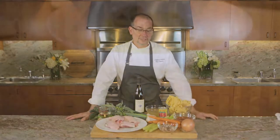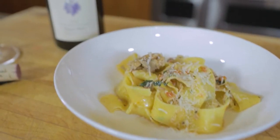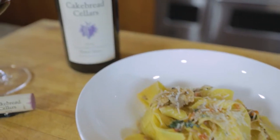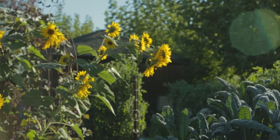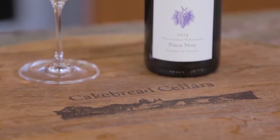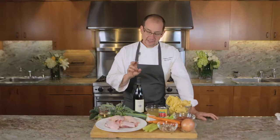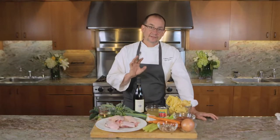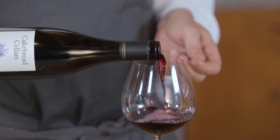Hello, my name is Brian Streeter. I'm culinary director at Cakebread Cellars. This month's recipe is pappardelle pasta — wide ribbon noodles with duck bolognese and Tuscan kale, sometimes known as cavalo nero or dino kale. We've got kale growing in our garden, and more importantly, this is a way for us to highlight our Two Creeks Pinot Noir. The only place we own vineyards outside of Napa is in the Anderson Valley, where we have two parcels planted solely to Pinot Noir. Fabulous wine — goes great with this dish.